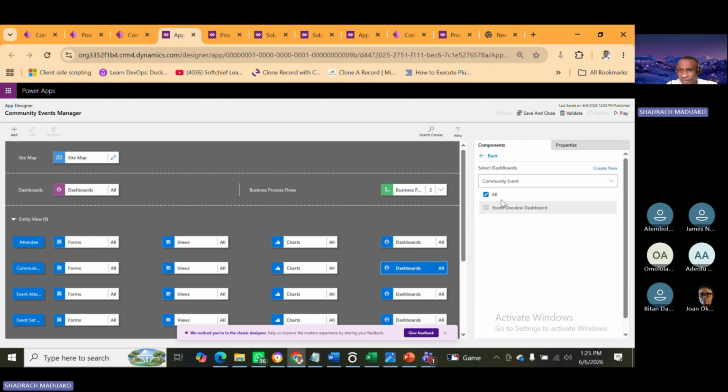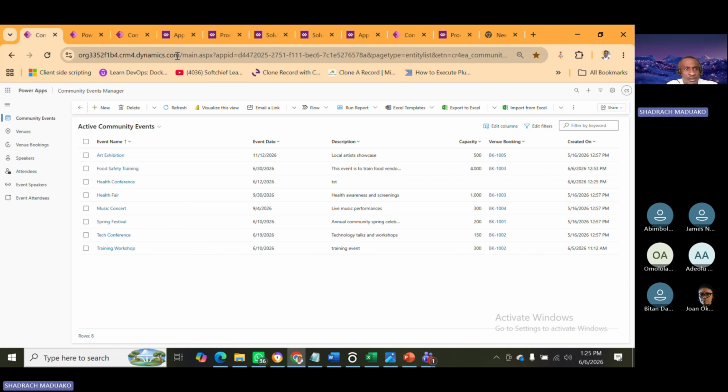Okay, this dashboard is here already, event overview dashboard. So I guess we'll just have to refresh again.